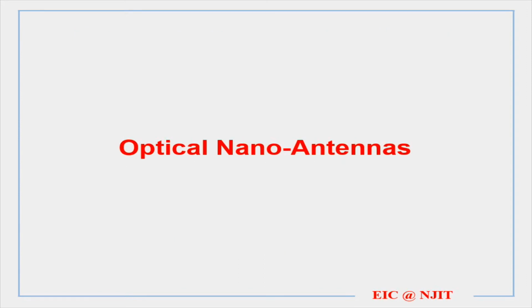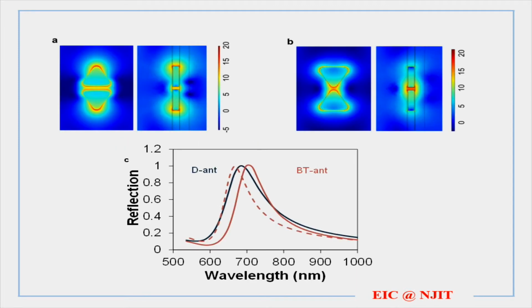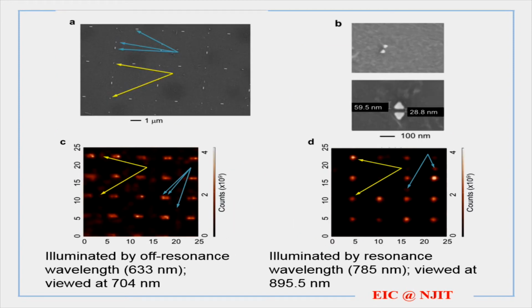Okay? So let's see how we can do it in the optical domain. And this is how it looks in the optical domain. It looks very much like the one on the left. This is the diamond antenna. The peak reflectance of this antenna, which is typical of its resonance, is at about 100 nanometers, which for you guys, because you're thinking frequency, is about 60 terahertz. 60 terahertz of baseband information, so to speak.